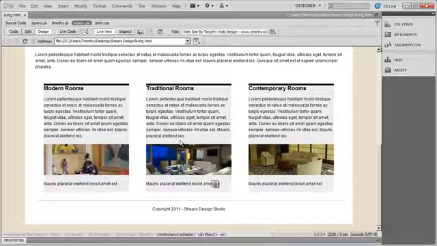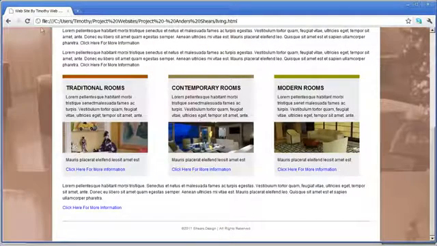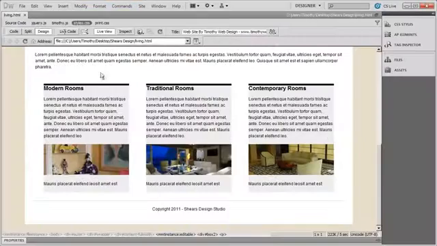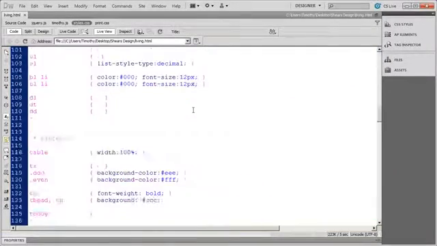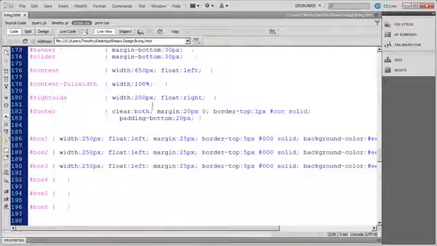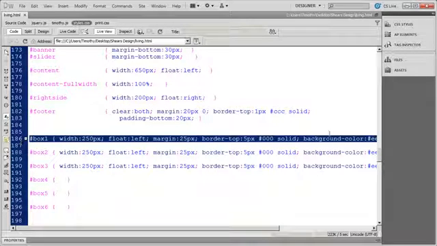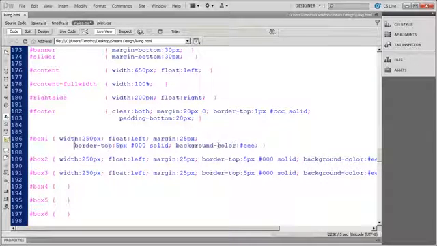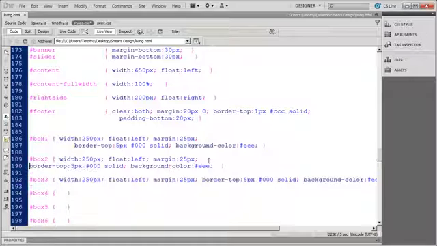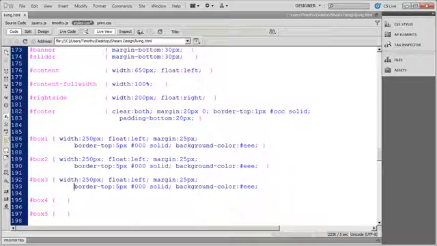Now, what you might be tempted to do at this point is this. I'm going to come back into code view here, scroll down until I find my containers, and actually I've put too much on one line. I can't see it all. I'm going to click right by border and hit tab or enter, and then tab that over a little bit, just like that, so that I can see everything.